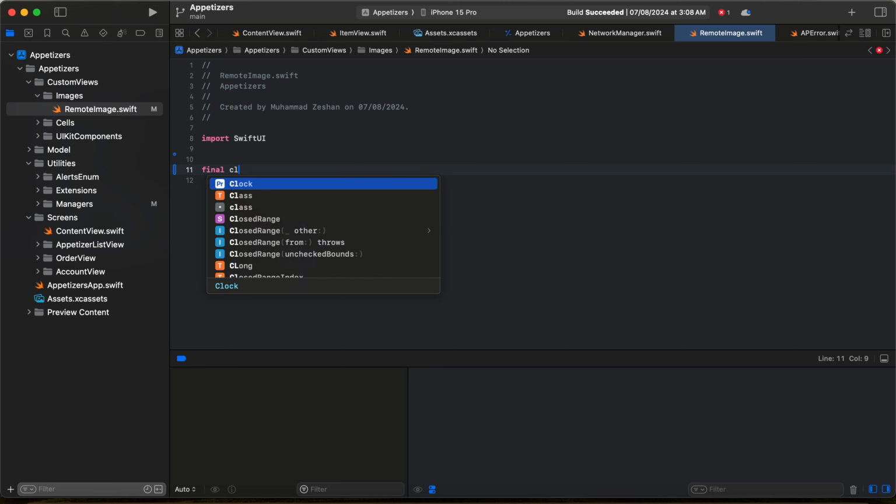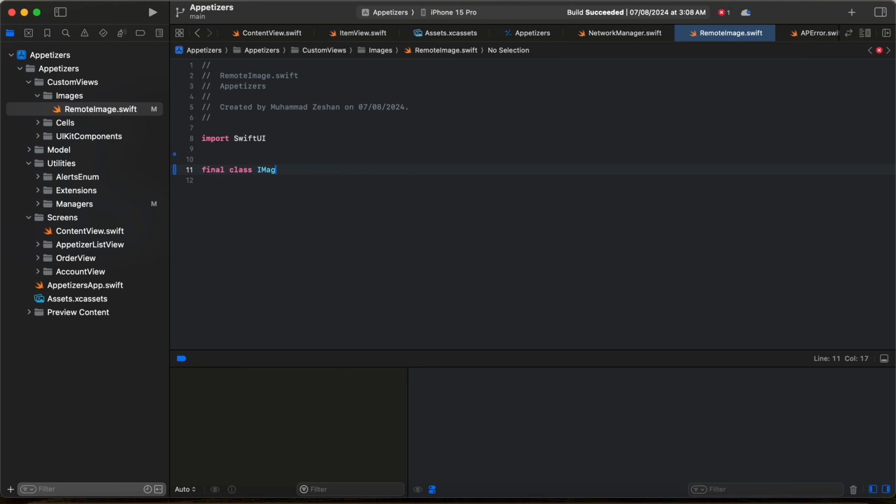So we have to use final class ImageLoader, extension ObservableObject. Okay, and we have to call the network manager function here. So we will get the image from that thing as well.